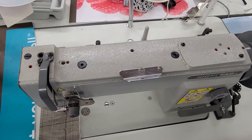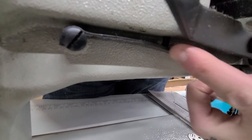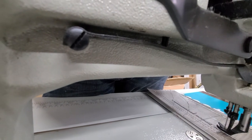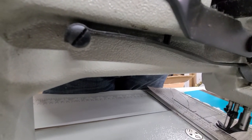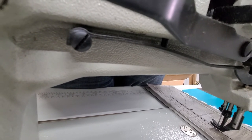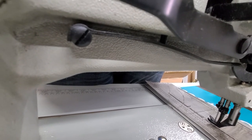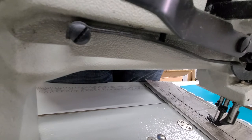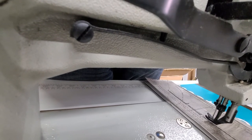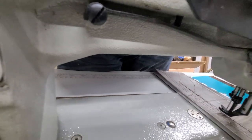I'm going to take my phone off here and show you on the other side that piece that's bending. This bar right here is going to bend when I loosen it or tighten it. So I'm going to loosen the screw — I can't see right now because I have the phone upside down. I just loosened it; I don't know if you saw it move up. Now if I want to tighten it again, I'm going to go back down, and that's going to tighten the pressure on the rear foot.